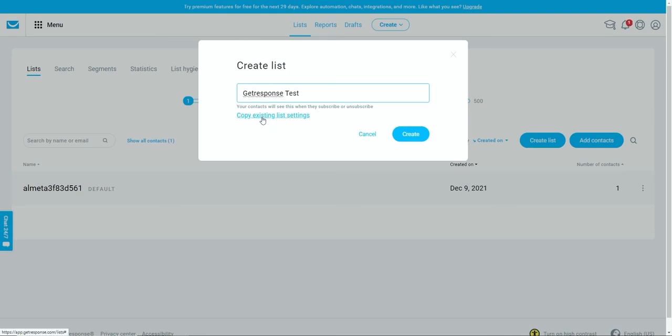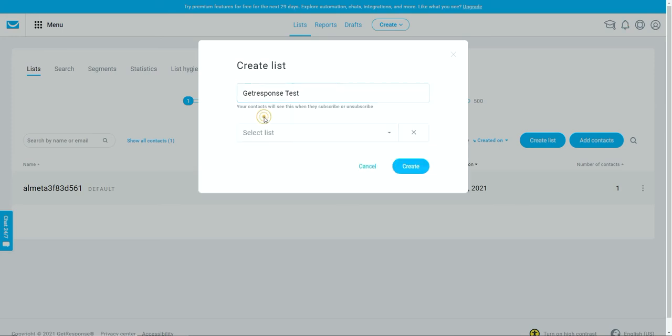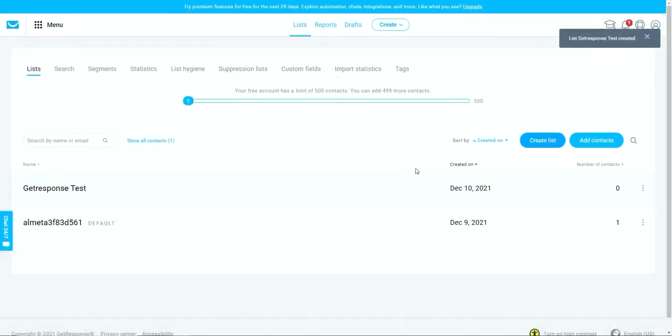Now, copy the existing list settings. This will take your address details and your email address that you've used. So as I said, you need to verify one that's more specific to you, like a .com, johnsmith.com, or makemoneyonline.com, whatever it is. That's what you want to choose, and where you put your home address or your PO box address, this is what will show in the footer of your email. So once you've done that, we'll click create. So there we go, we've got our new email list. So we can start sending our emails into this particular pot.